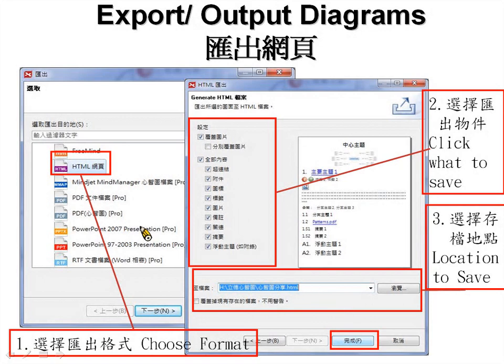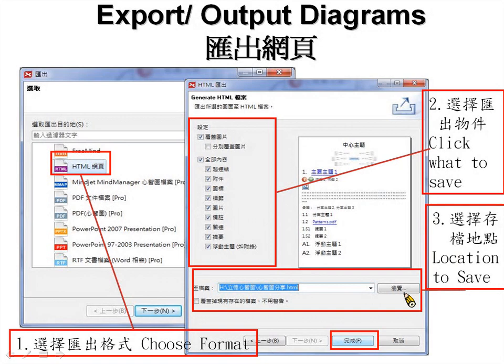You can also choose another one. You can output your diagram as an HTML file. So I will choose the format HTML, and then I click what to save. Okay, I can save hyperlinks, attachments, or pictures, etc. If you don't click it, then on your HTML file you will not see these.